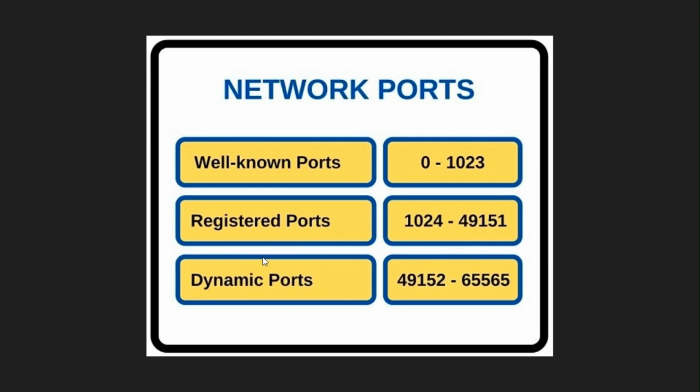And this right here, guys, this is something you definitely need to know. Network ports: well-known ports are 0 through 1023. This is really simple to memorize, right? Just think of 123 with the 0 in between, 1023. Registered ports go from the next number, 1024, all the way to 49,151. Then you have 49,152 all the way to 65,535. Well-known ports, registered ports, dynamic ports. The good news is you don't have to memorize 65,535 ports. You just have to memorize a few, compared to these numbers.